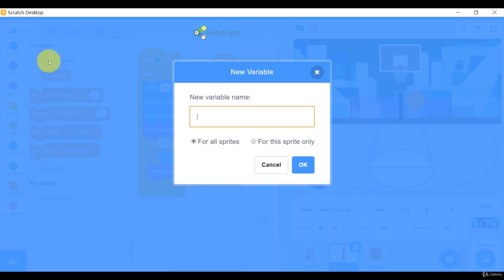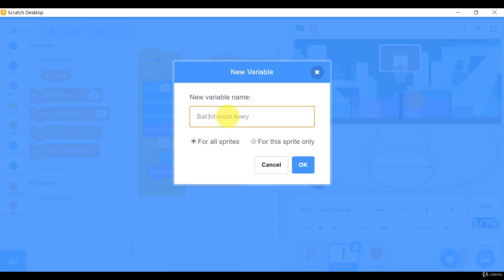Now what we will do is, we will write the name of the variable. So I will write it as hit count every, so that I can remember it easily. That is whenever the ball is hitting every.